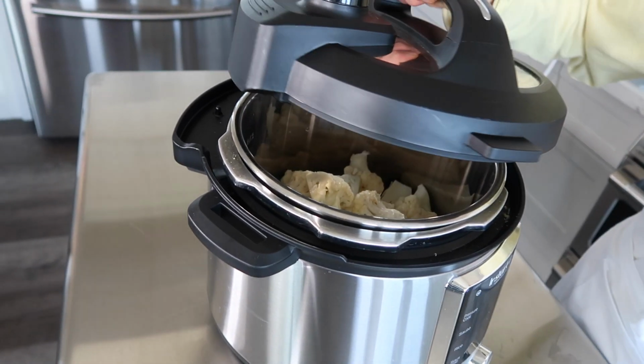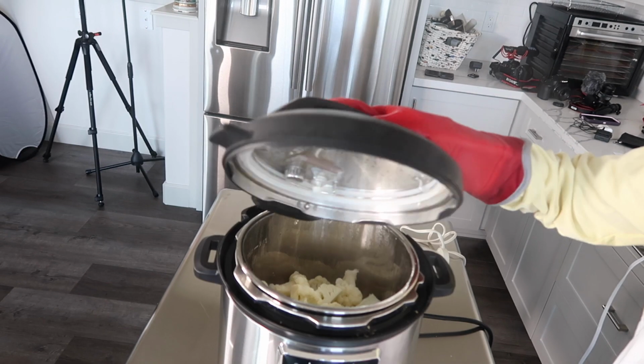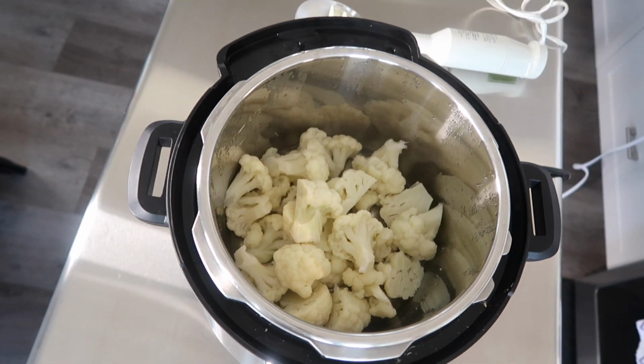And so you add the water and the cauliflower florets, lock on your lid, and set the time to only 2 minutes. That's going to make the cauliflower super soft and ready to make into a mash, but it won't be too mushy or overcooked. After the cooking time is complete, I recommend using the quick release, again so the cauliflower doesn't get overcooked. And of course, you always need to be careful because of the steam that can come out of the Instant Pot. So carefully do the quick release, carefully remove the lid because there can still be a lot of steam. Then we're just going to add a few other ingredients, and we're going to have our cauliflower mash.